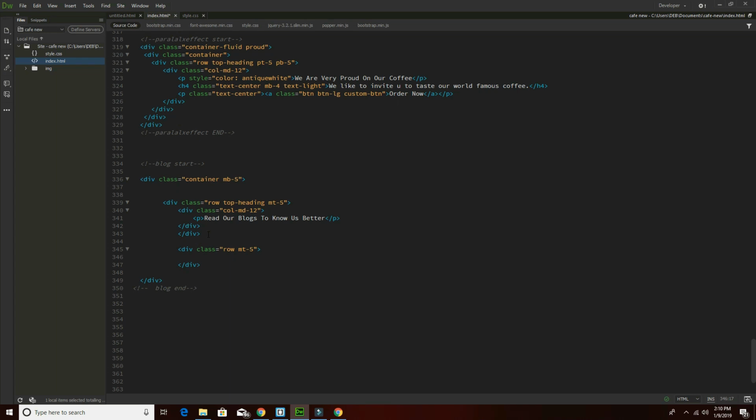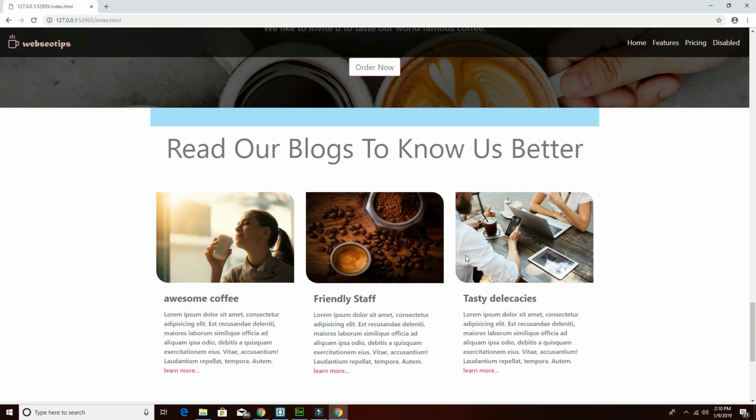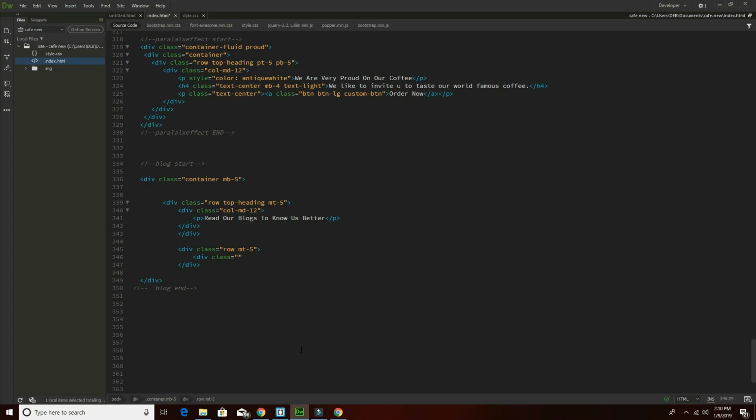Close it again. So div class, here in my original design you can see, 3 items are there in a single row, so col md4. Okay, so come back to the code, col md4. So in between that, again I have to take a card, div class is equal to card and card blog. It's a custom class.